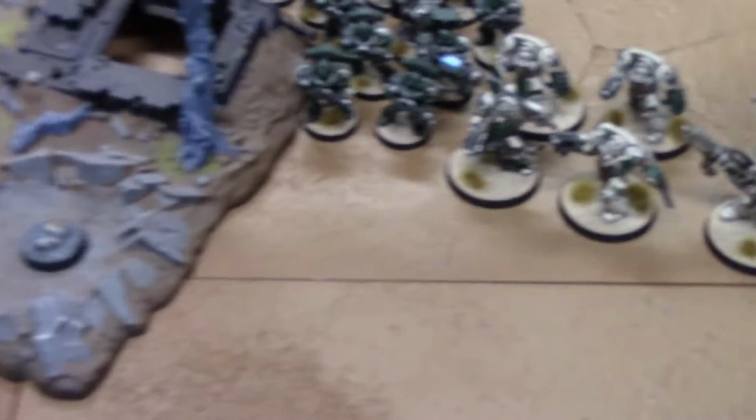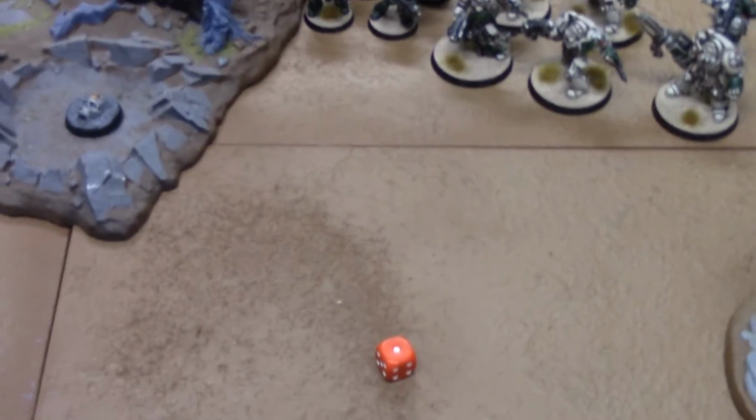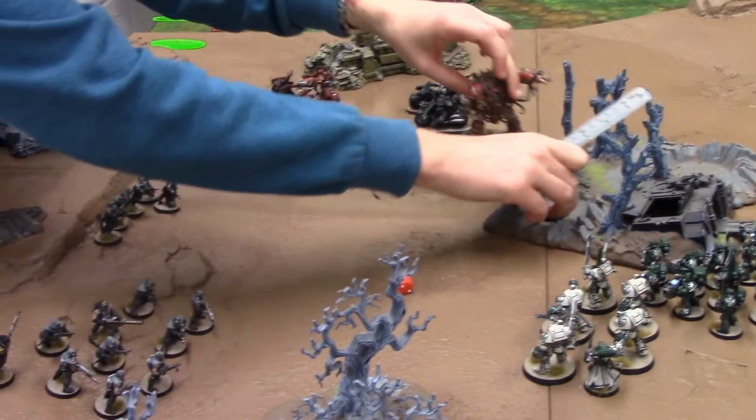Terminators are going to try and run to grab the objective. They need a 5 or 6 to get there, and they get 1 inch. So they don't get the objective this turn. Right. So the Hell Brute's going to pick up the objective.